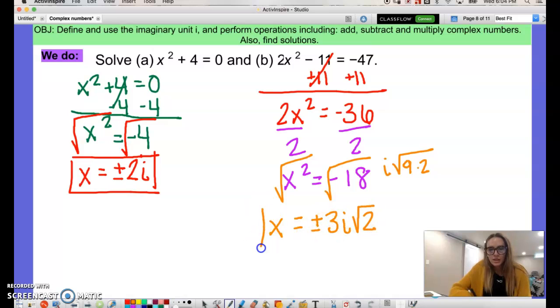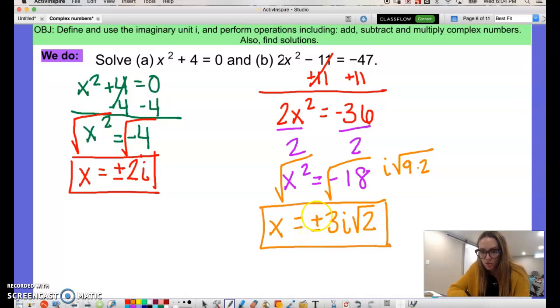So this is a lot, right? We have to consider lots of options. We added 2 new things. One, plus or minus might be new to you. So we have to think about when we're solving having a plus or minus when we have an even root. So that would be like a square root, a fourth root, a sixth root. We have to consider this plus or minus option.